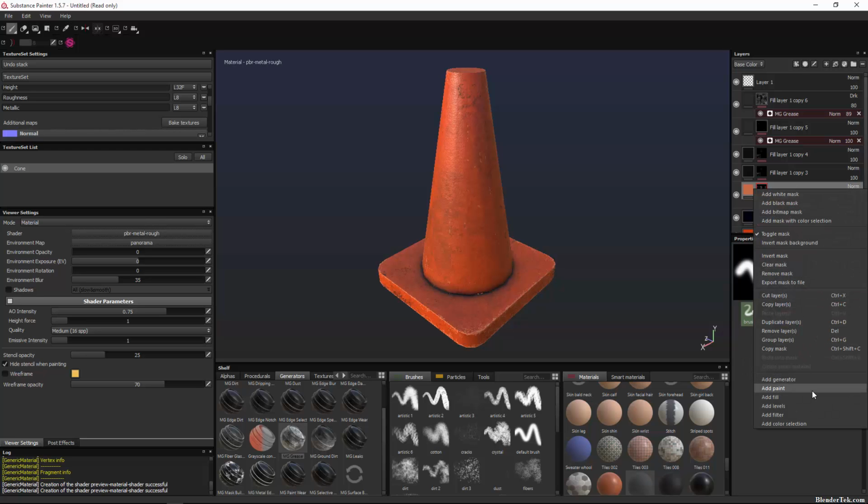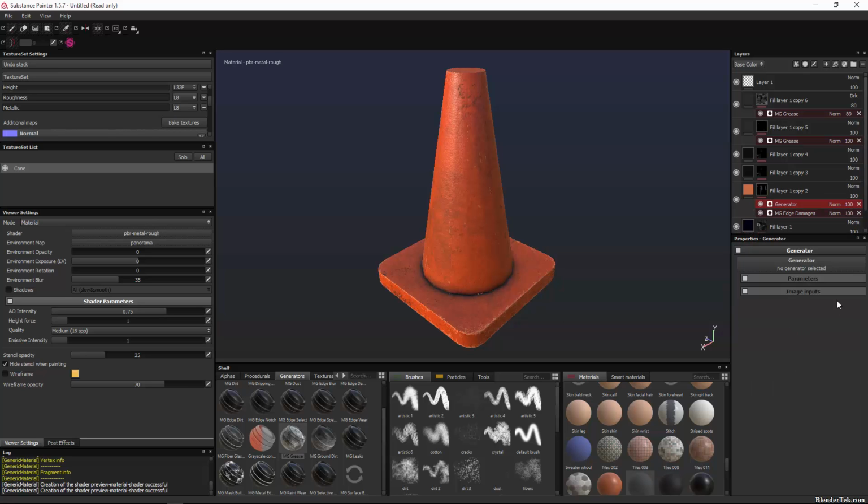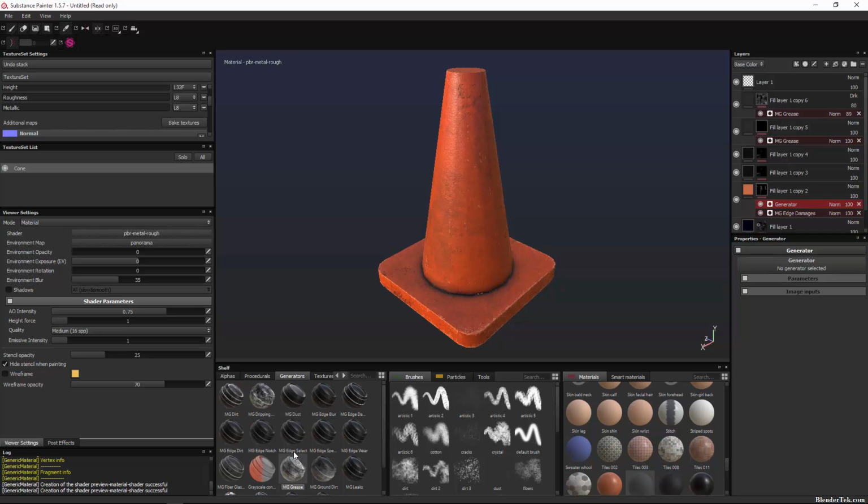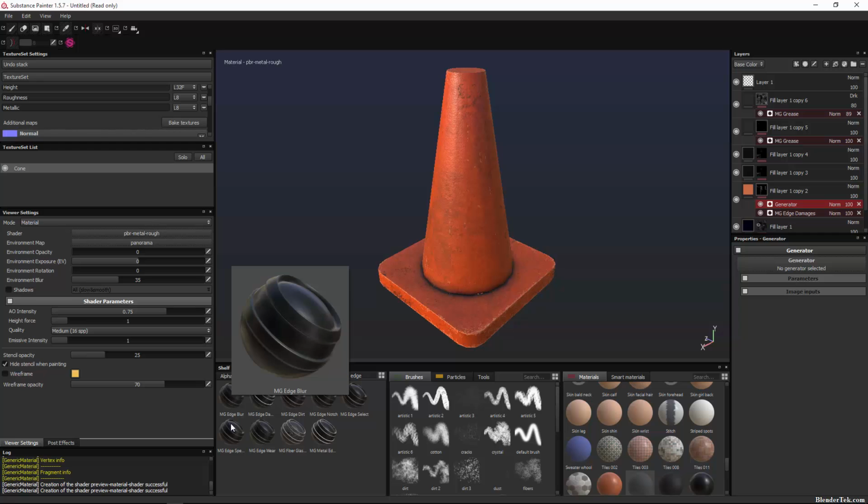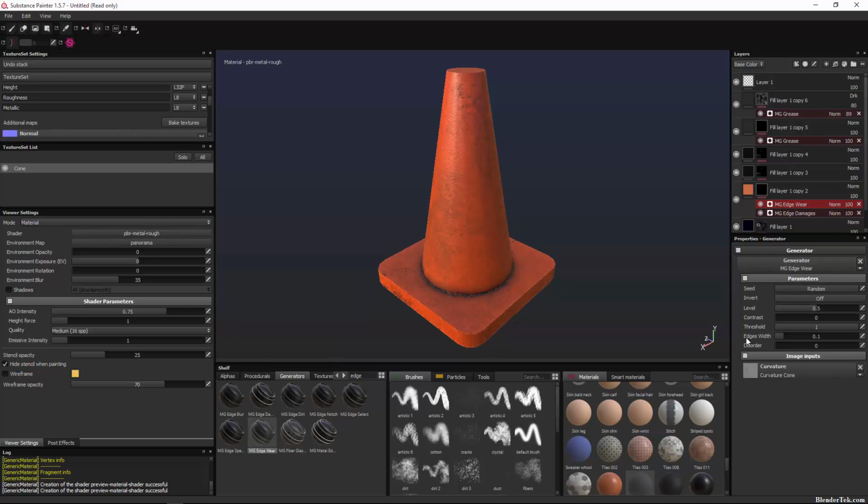Let's add another mask on there. Add a generator. And what did we use for that? It was edge damage. So let's pick another edge one. Edge notch, edge dirt, damage, edge blur, edge speckle, edge wear. Let's try edge wear. Full level, very low contrast. A high threshold. Edge width, you just kind of got to play with, I guess. Leave it at stock, 0.5. Disorder, pretty high. And let's set that to about 20%. Let's go 15%. And the edge damages at 100.